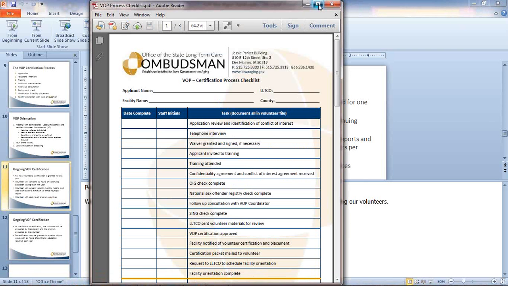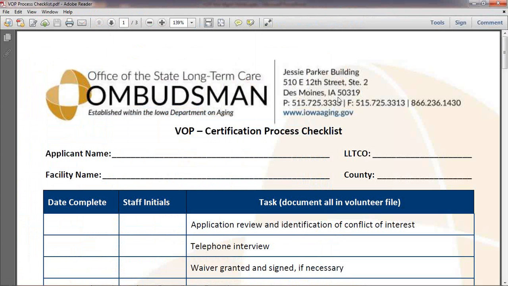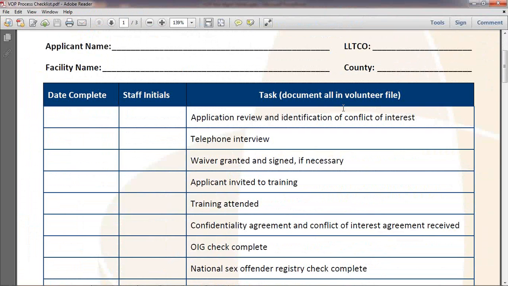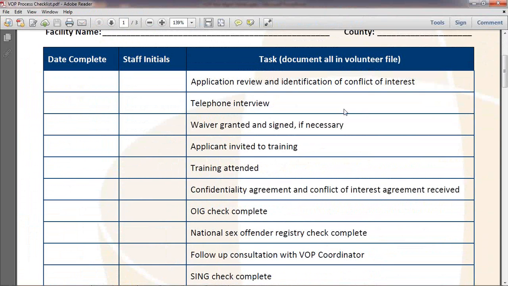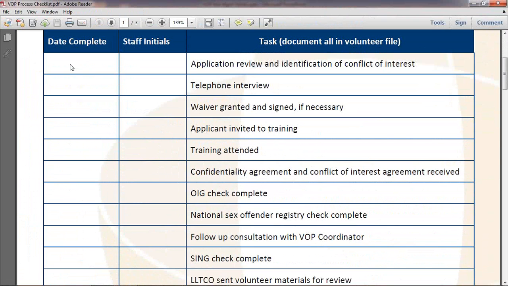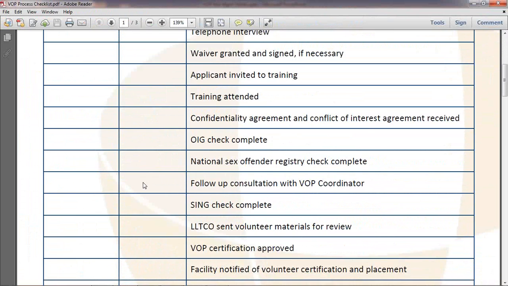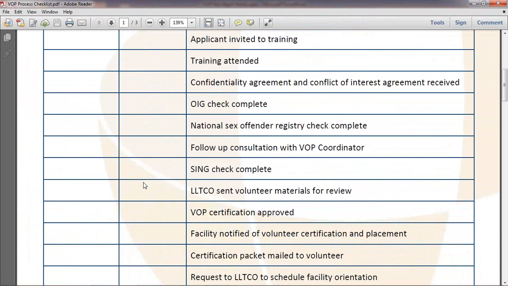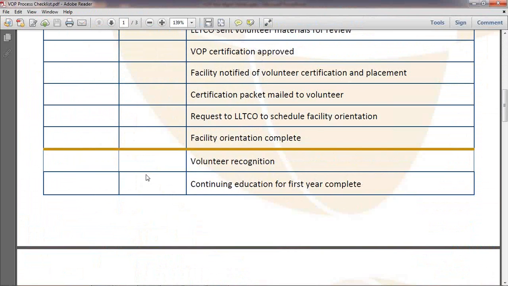This form here I wanted to show you quickly is our process checklist. So this is kind of all the administrative things that we know we need to do with each volunteer, which allows us to say, hey, we got their application, who reviewed it, who trained them, who completed their background check and signed off on it, and so on and so forth. And this is a 3-year checklist.